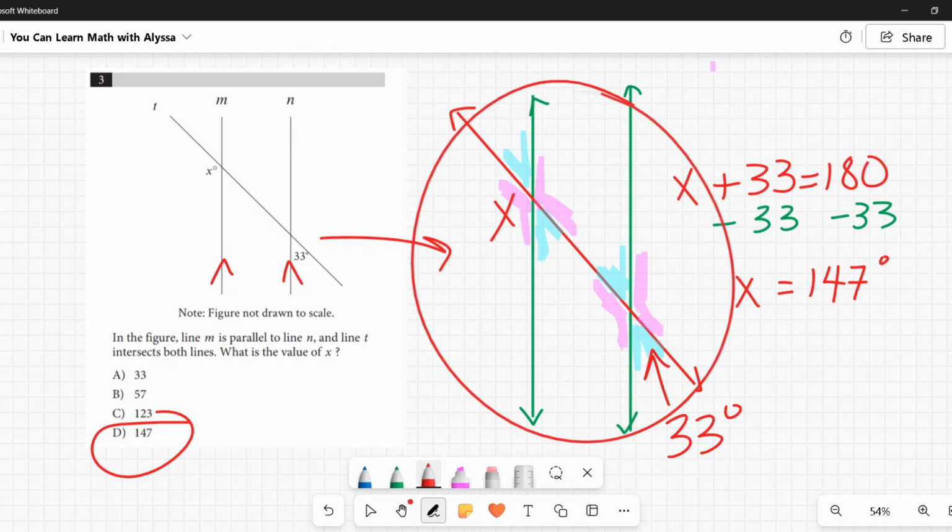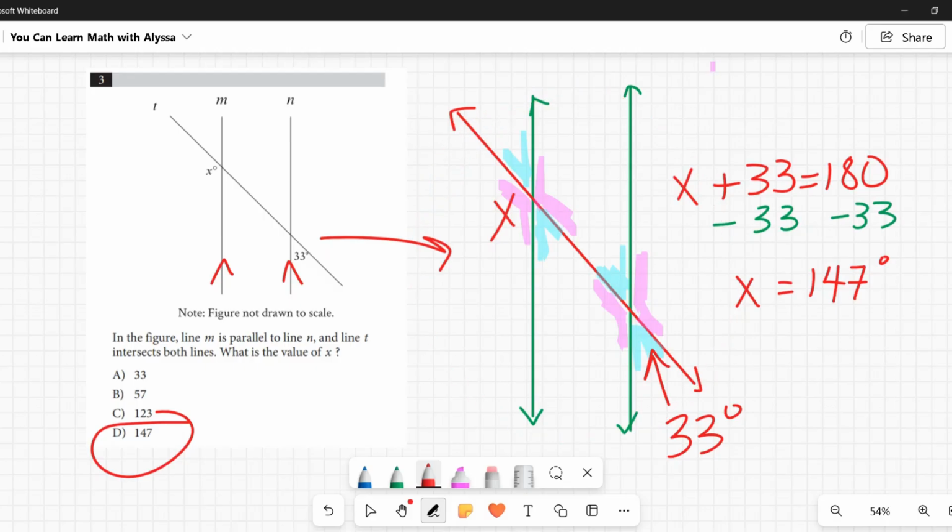But that's all you need to know: all the matching colors in that chart are congruent. All the pinky purples are congruent to all the other pinky purples. The blues are congruent to all the other blues. And every blue is supplementary to every pinky purple in my little chart. Don't memorize the names, just memorize that. But do memorize that, it's important.